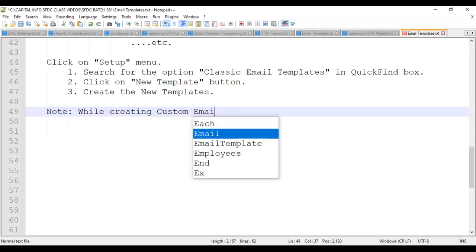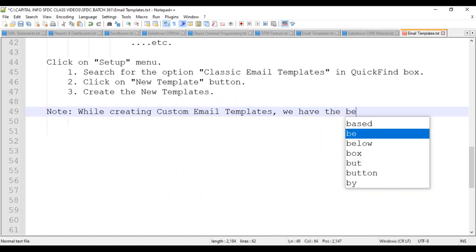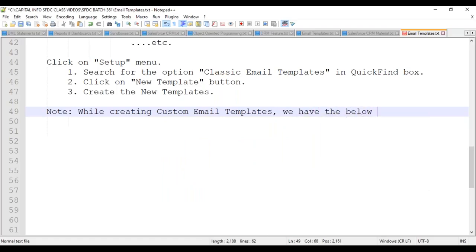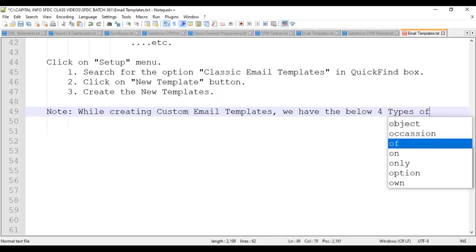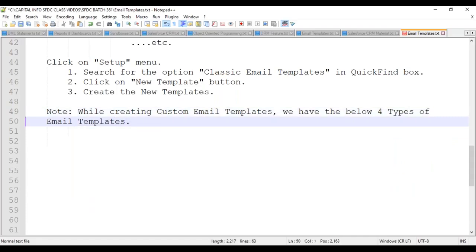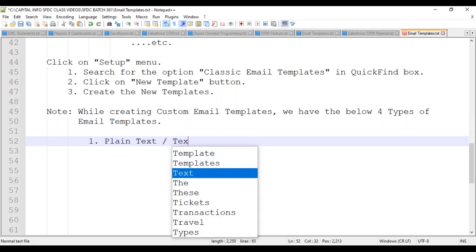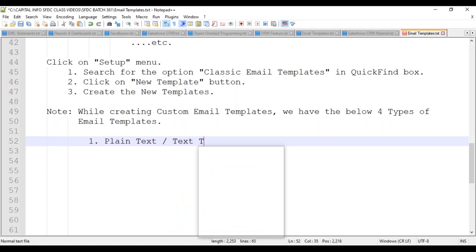While creating custom email templates, we have the below four types of email templates. First one, plain text or simply text type of template.